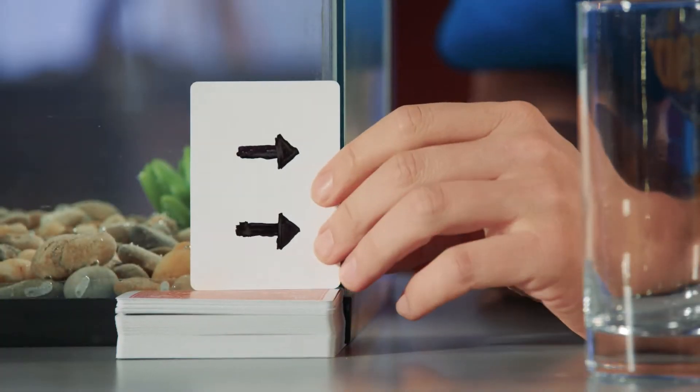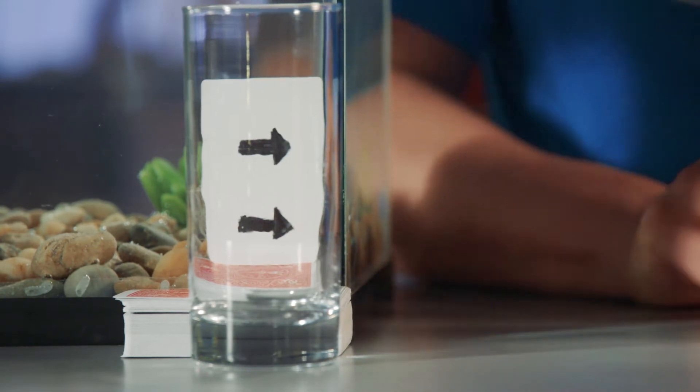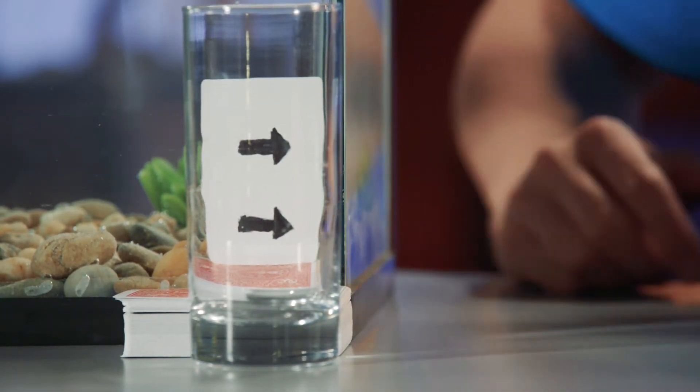This experiment is very simple and easy to do, and we can learn all about light and refraction. Here are our two arrows — they both point in the same direction, right? Good. Now, move that clear drinking glass so we can see the arrows through it. Be careful! It has to be in just the right place and just the right distance away. Right about there. And by the way, before you try this experiment in front of your friends, be sure to practice first so you figure out exactly where the glass should go. Otherwise, you might miss the mark and disappoint your audience. Next, pour water into the glass until the water rises above the bottom arrow.